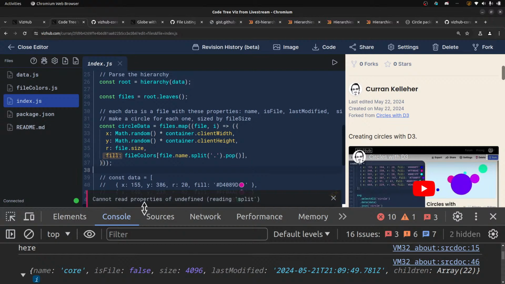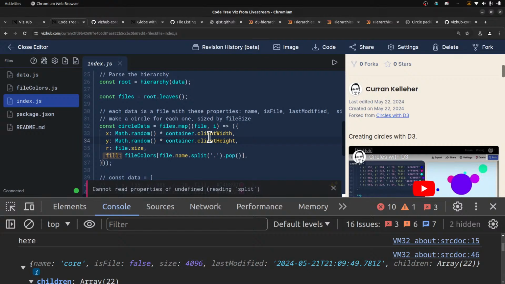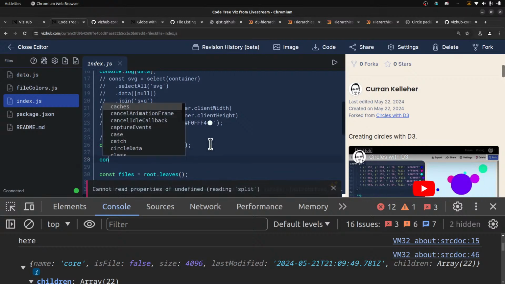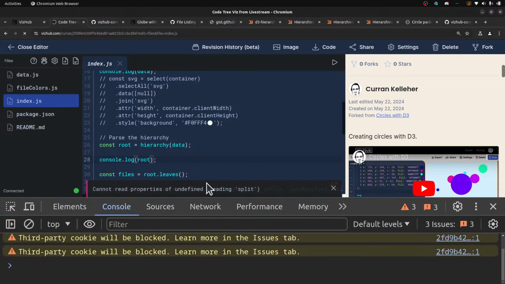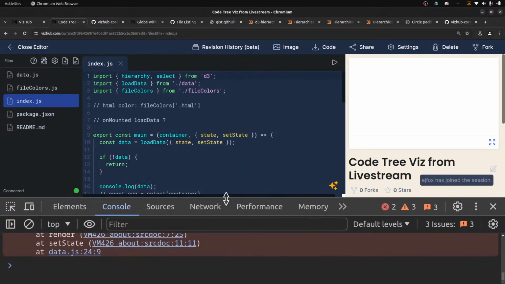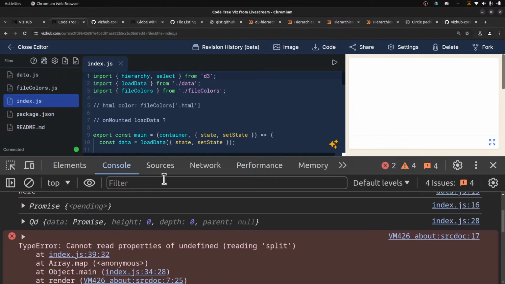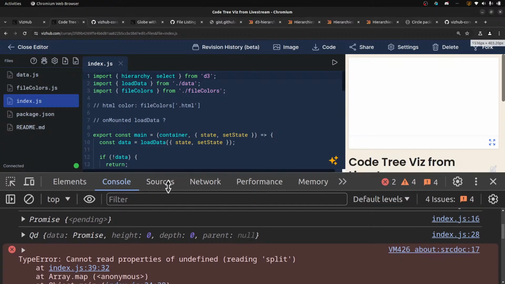All right. It's giving me some trouble about something. Let me see if this part worked. File.name.split. It doesn't like this fill, so it needs to be filled black.